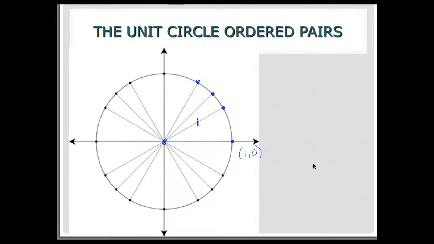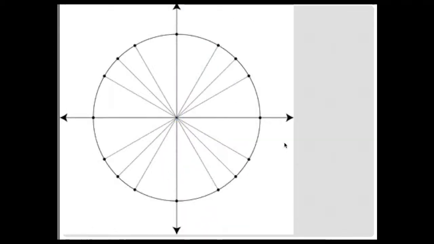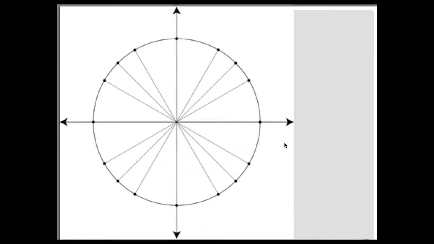These are just one way to explain where the ordered pairs come from. There's a lot of other ways. This is one way that I think is the easiest. So let's start with pi over 6. What we're doing is really concentrating just on this little right triangle right here. We know this radius is 1, and if you think about your rules, this is really like a 30-60-90 triangle. This would be your 30-degree angle here. 60 would be up here.